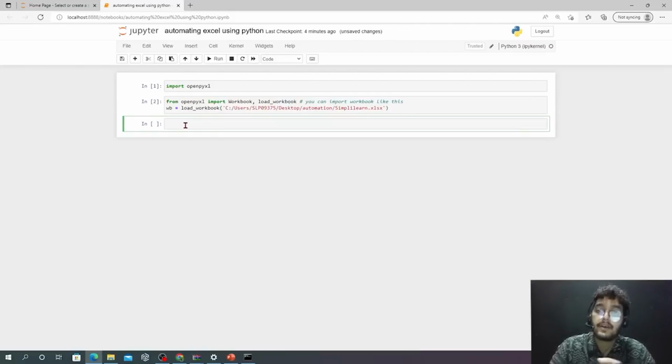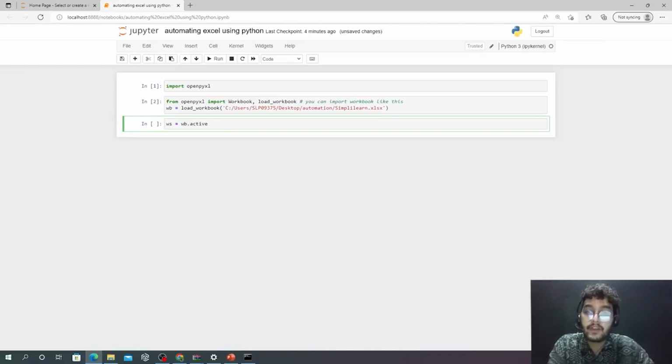So let's activate this workbook for use. We have to write ws for worksheet, so worksheet equals wb dot active. Why active? When you import from openpyxl a workbook, there must always be at least one worksheet in a workbook. It is accessible through the workbook property active. That's why we write wb.active.